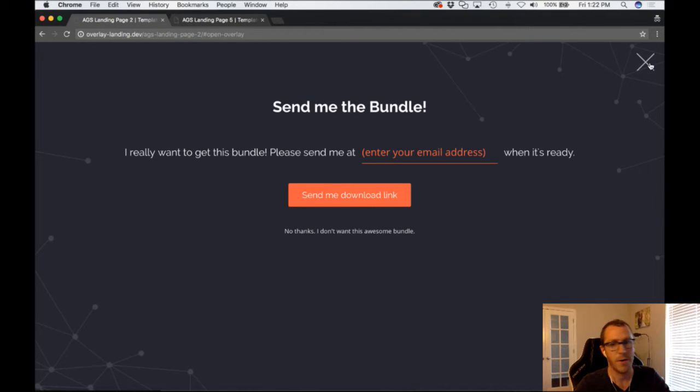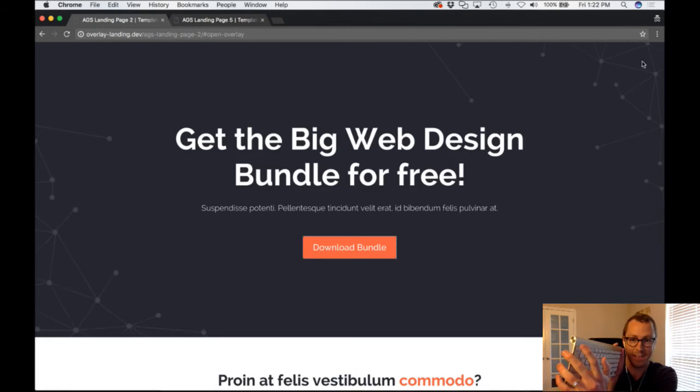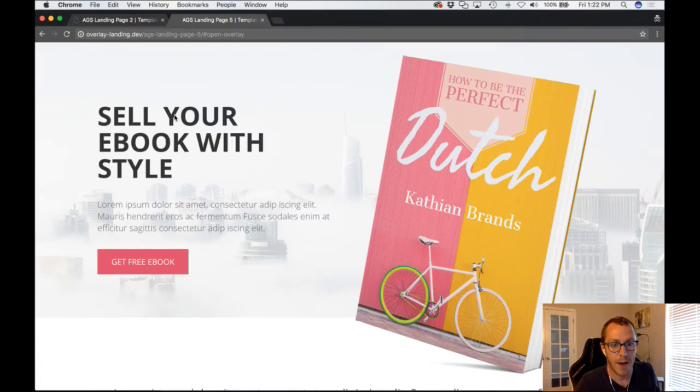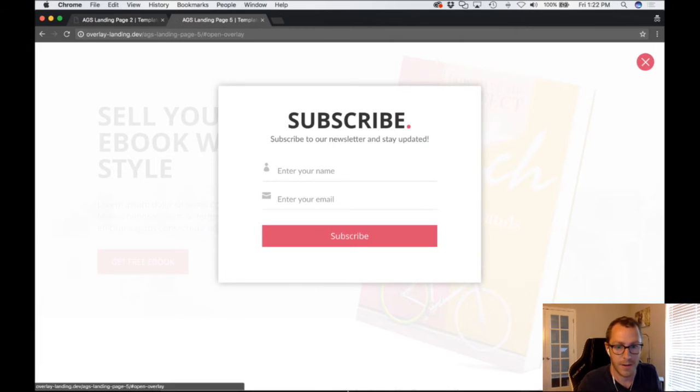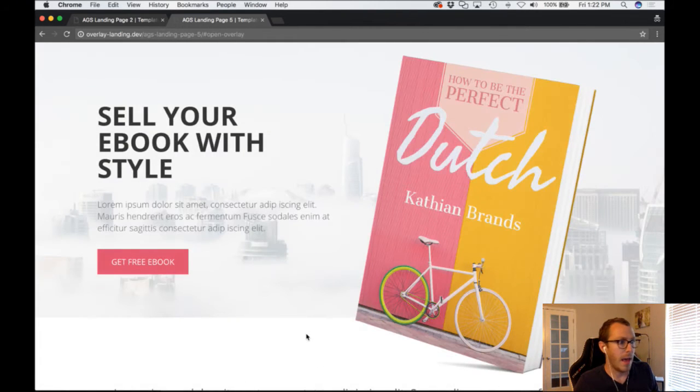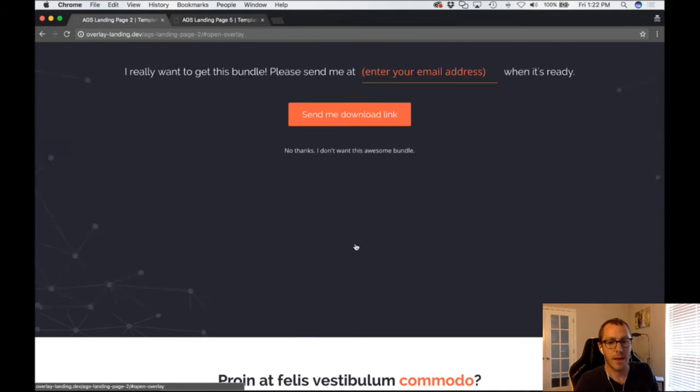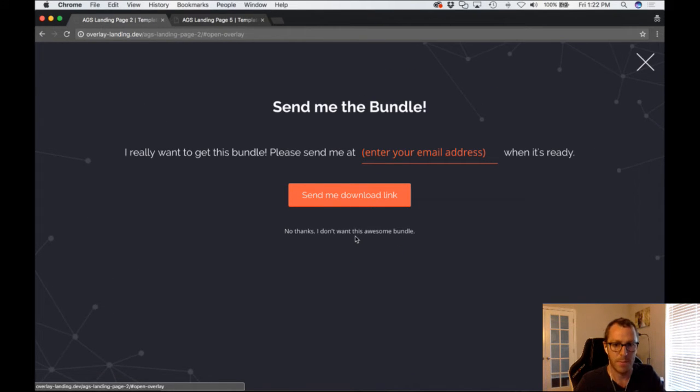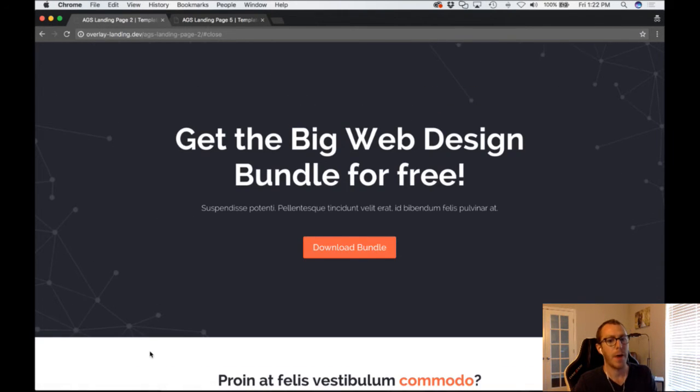So that is the new ways to close an overlay, some UI enhancements, user experience for your users. So again, you can now close the overlay with the escape key. So let's see, you can get that in view here, press the escape key. You can now close the overlay by clicking the background. I'm going to go to this one because this one actually has the background here. And then lastly, you can close the overlay by clicking a link or some text or a button that has the class added to it, close-divi-overlay, and that will close the Divi overlay for you.